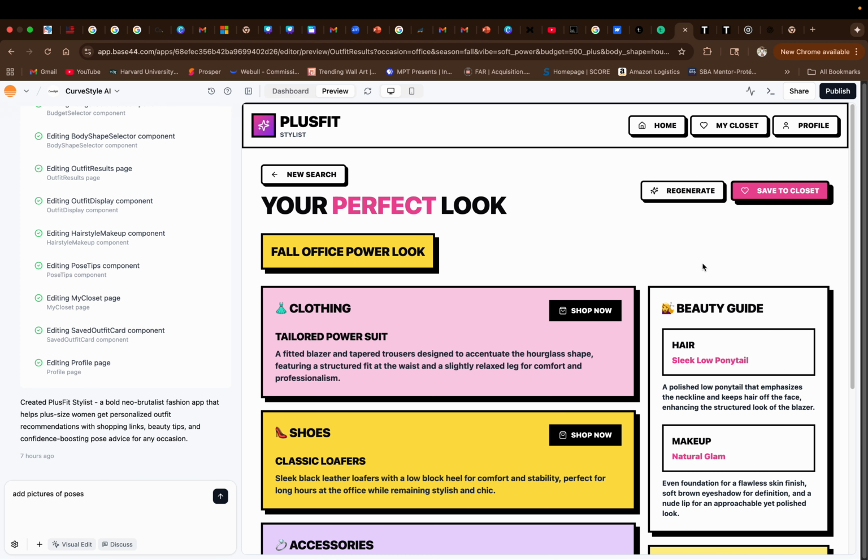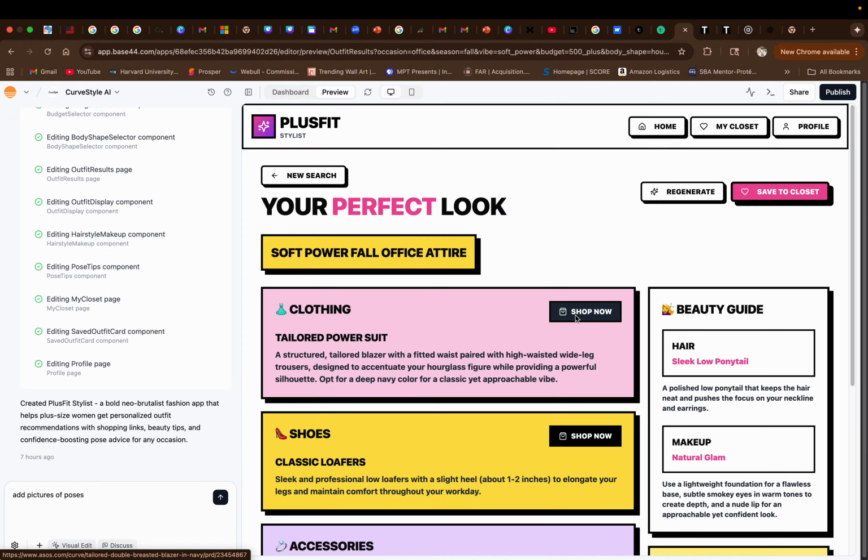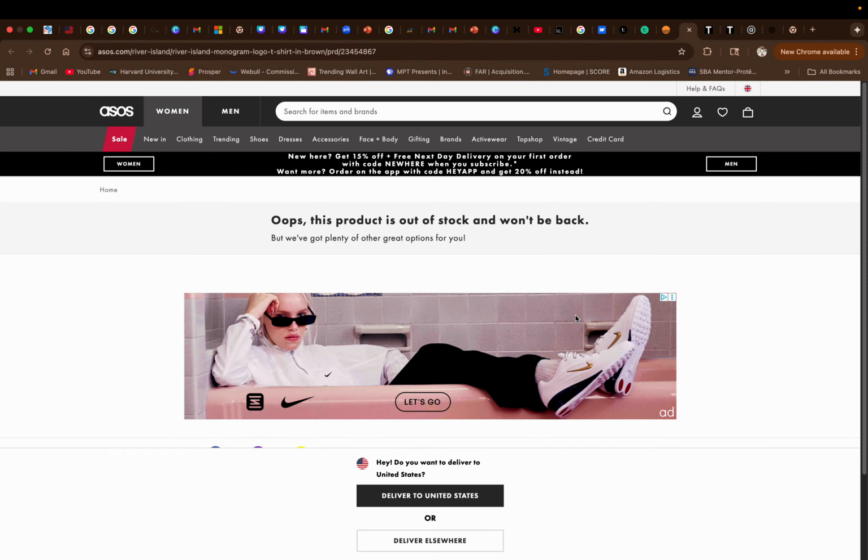So it says shop here. I wanted to make sure that in my app I had a place where you can find these things. So when I go to shop here, it does say oops, this product is out of stock. But that's just because the link is broken, right? But if I want to go to dresses and find whatever I need, then guess what? I can do that. If I want to find totes, heels, boots, blazers, whatever, you name it, I can go here and find it. This is where it is suggesting that I go.